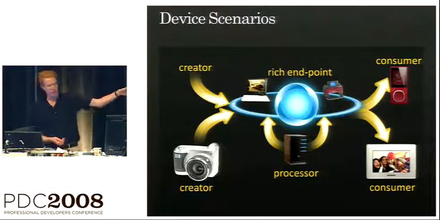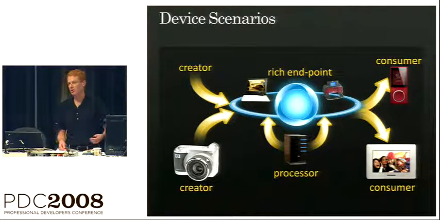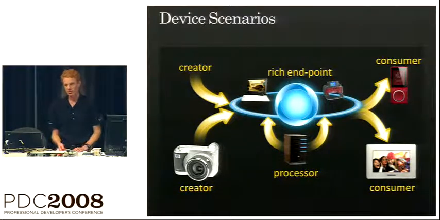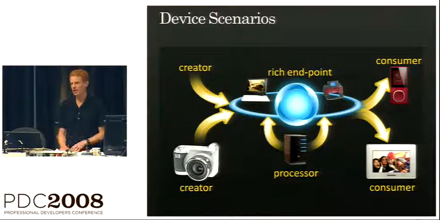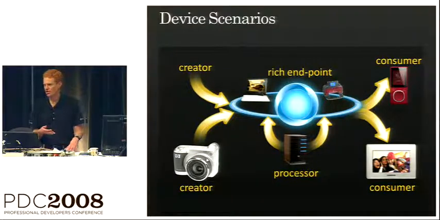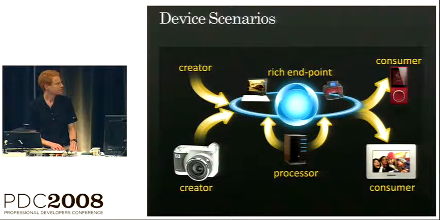On the opposite end of the circle, of course, are consumers, devices whose primary job is to play back content to you. So great examples would be your media player, your picture frame. There could be many others that you're thinking of there. But again, they're not devices where you do a ton of creation or interaction. You're mostly there to play back media.